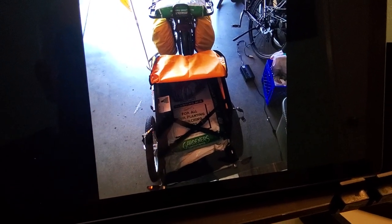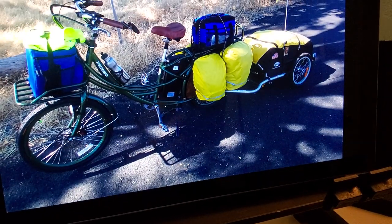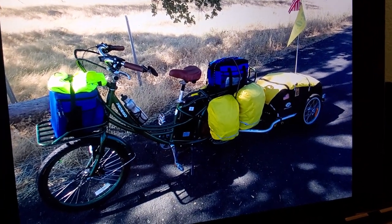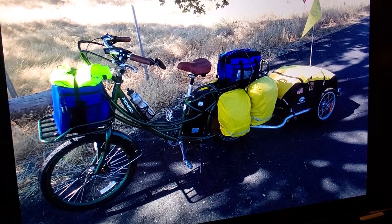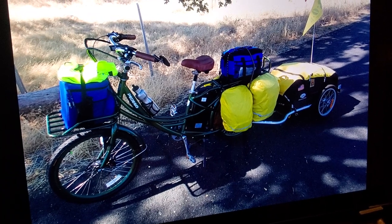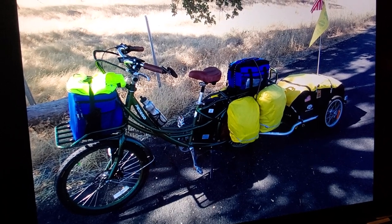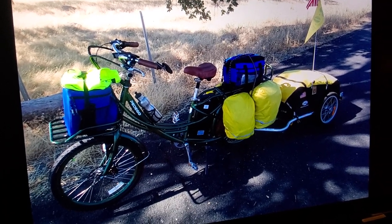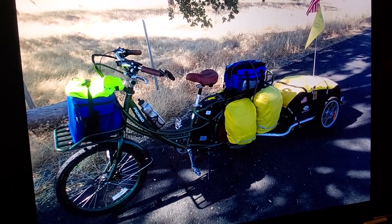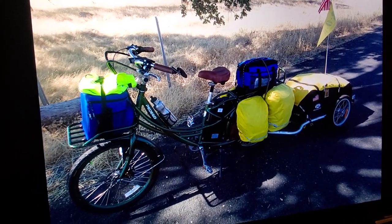Coupled with the cargo bike, the trailer works great. I can actually dismantle it and turn it into a flatbed, and you can see how cavernous it is inside. This is what I chose to take with me on the first expedition — my first bicycle tour up to Lassen National Park. The rear trailer held the sleeping bag, tent, canister of food, and all sorts of other stuff. The four panniers held clothing, electronics, maps, and everything else.